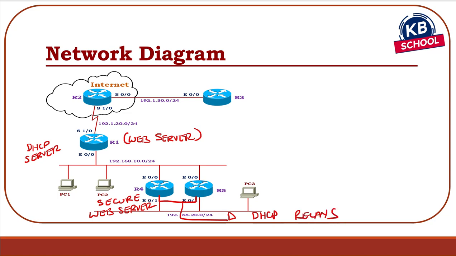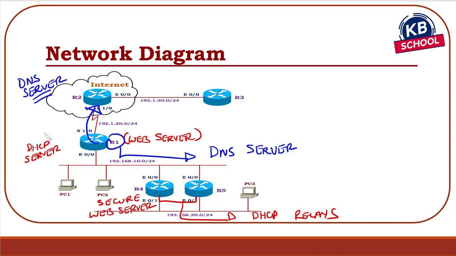Now in this particular lab, I'm going to set up router 1 as my local DNS server. Not only that, for all the different hosts that it's not aware of, it's going to point to the internet DNS server on the ISP. So this is going to be my forward DNS, or for a forward lookup, this is my DNS server on the internet. So we're going to do that as well. All right. So with that in mind, let's get started.